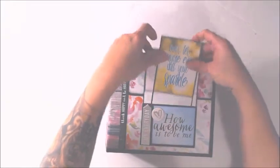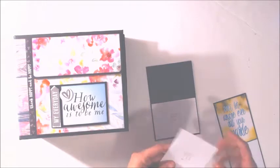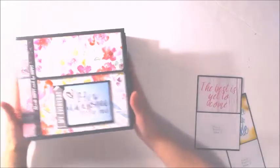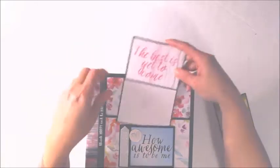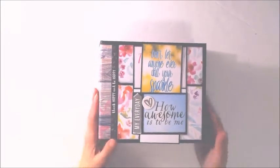To get started, the pages come up. I did put these on with repositionable tape, so when you receive this you would just remove the white photo mats and replace them with your photos. They do come off — they're meant to come off like that. There is a pocket right here on the front where you can add some photos, and then of course there's a closure to keep the cover closed, which is the theme throughout most of the album.